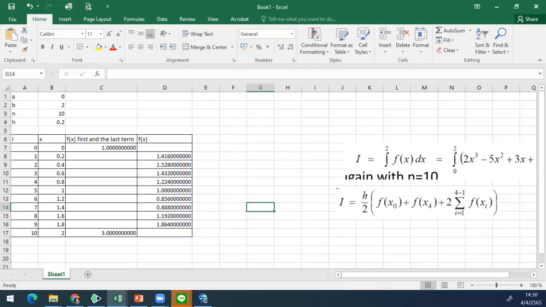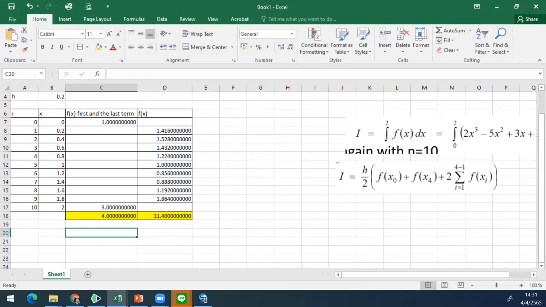So then we find the sum of this column. It becomes 1 plus 3 equal to 4, right? And then we sum up this column. We have 11.4, the summation of this column, right?